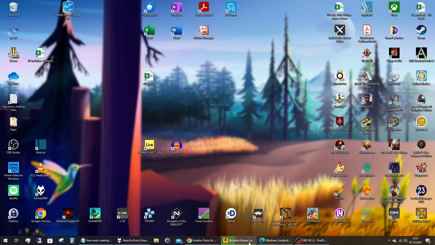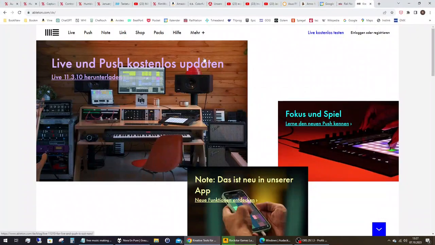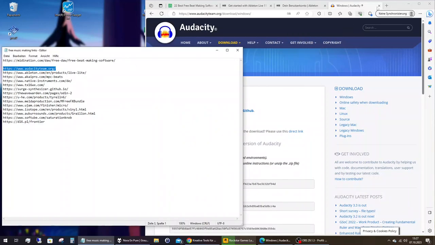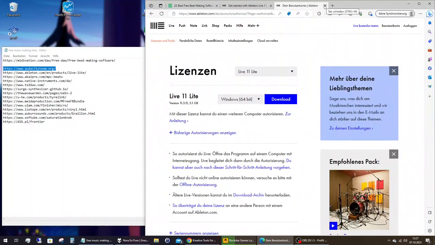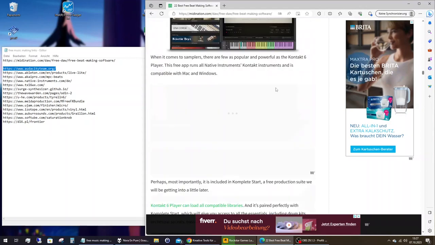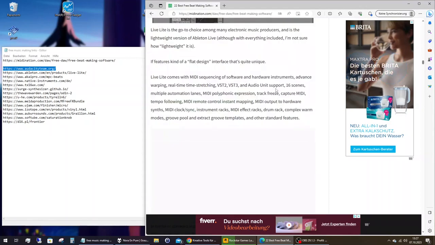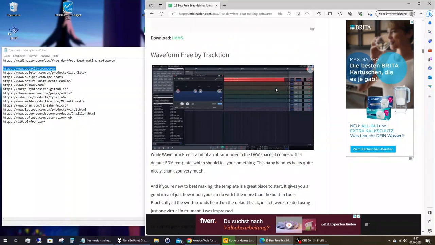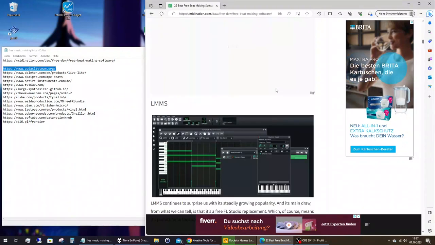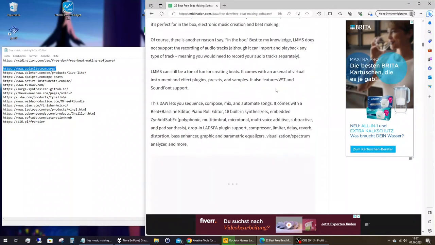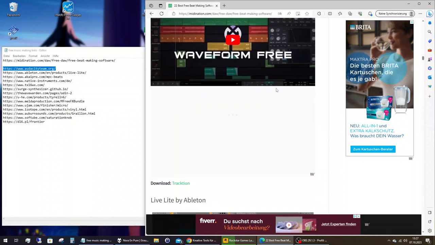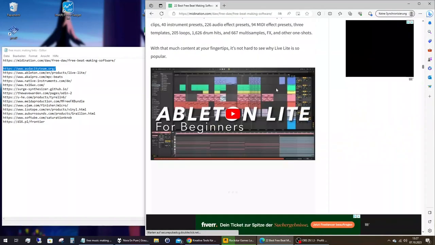So arrange that a little bit, finding the right software. Here's my list, which we now will go through, and the next step is really Ableton. No, the next step is Native Instruments. Yes, now I have it. Next stop, Native Instruments. And keep in mind, not the Kontakt player only. We want the complete Start.